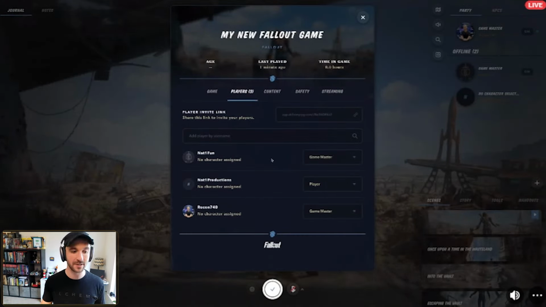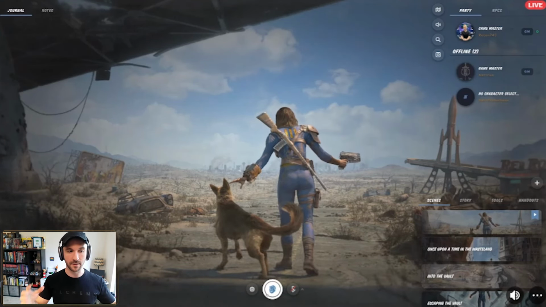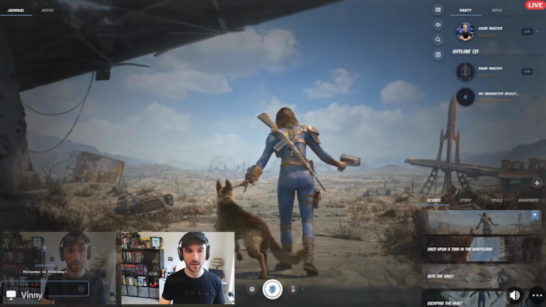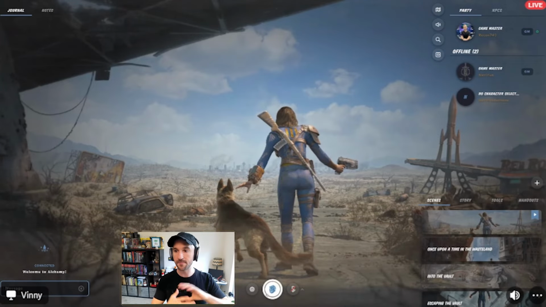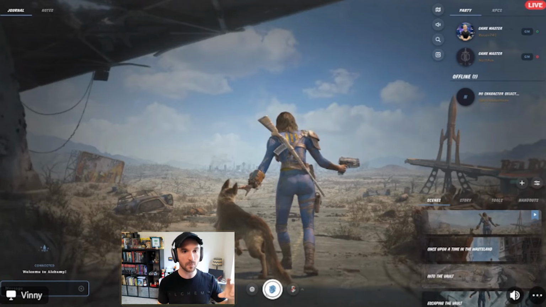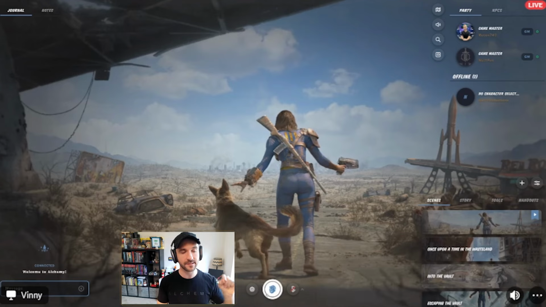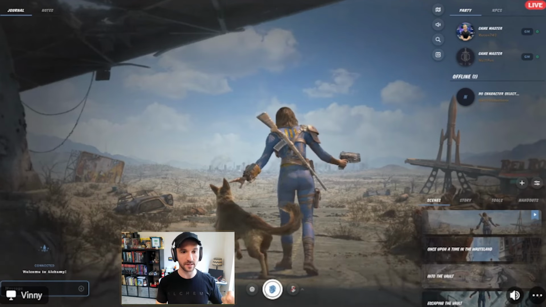But once you've got everybody in your game, you can save that change by clicking the little white check mark down here. And that will bring you out of that screen into the core visual that you're seeing here. And what you're seeing is the main gameplay experience for Alchemy. Now, I'm going to walk you through about everything on this screen. Just understand that this is the game master's view specifically, right?